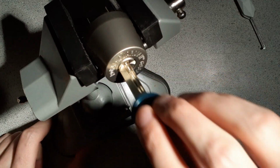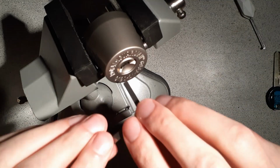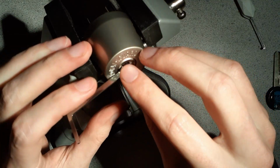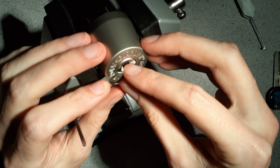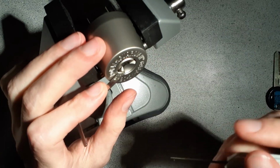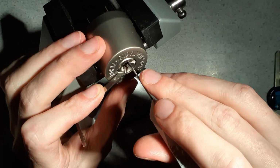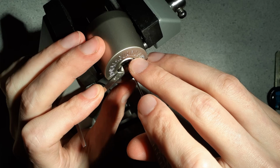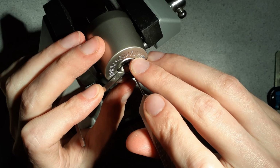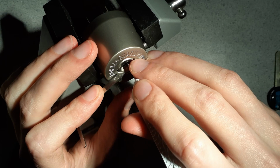I got this lock from Red Wanderer in the LPU raffle. It's taken me a while to get around to picking it, but now that I have, we all get to see what's inside. It does have trap pins, and that's pretty interesting, but aside from that, not particularly difficult if you can avoid them. So having said that, let's see if I've jinxed myself.